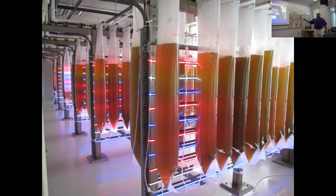I'm in the education business, so we have informative banners all over the hatchery about what's going on. Our hatchery is open to the public, but we don't always have time to give tours. So if someone walks in and says, hey, we'd like a tour, we say, well, unfortunately, we're a little busy right now, but if you just walk through and read the banners, it'll tell you everything you need to know.